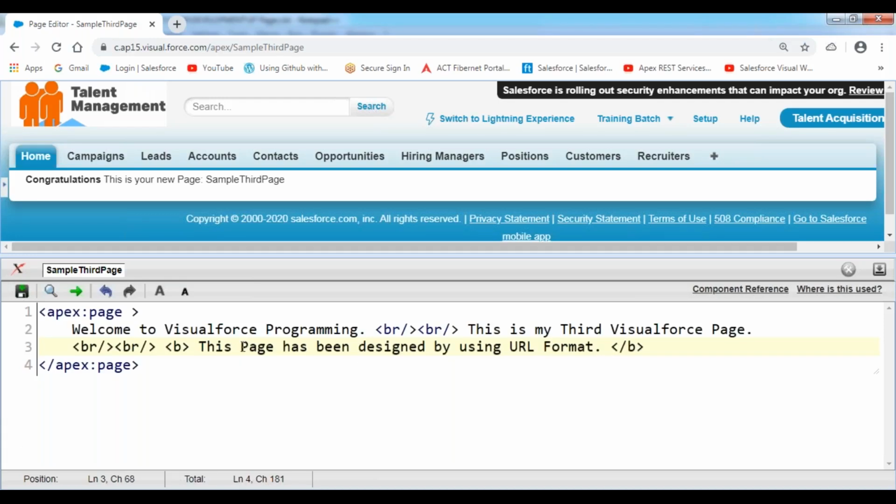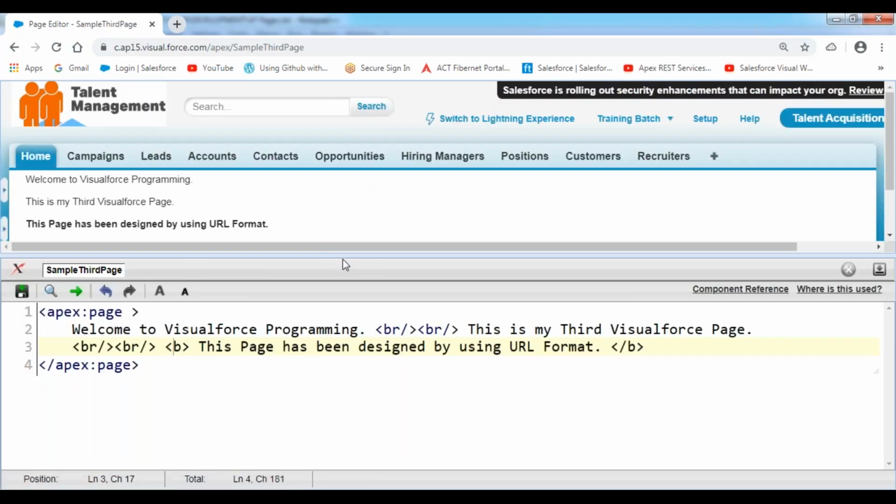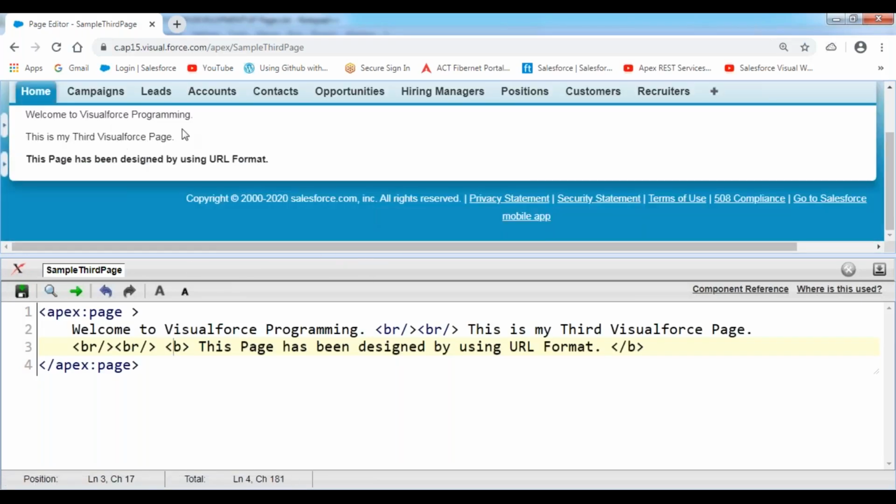So now we can write whatever code you want. After writing this code, if you want to save it, you can use Ctrl S as a shortcut, or else click on this save button. Once you click on save, the code will be sent to the force.com platform. It will compile, save in the metadata repository, execute, and show the result also. Everything, the complete process. In this page itself, we can see the result.